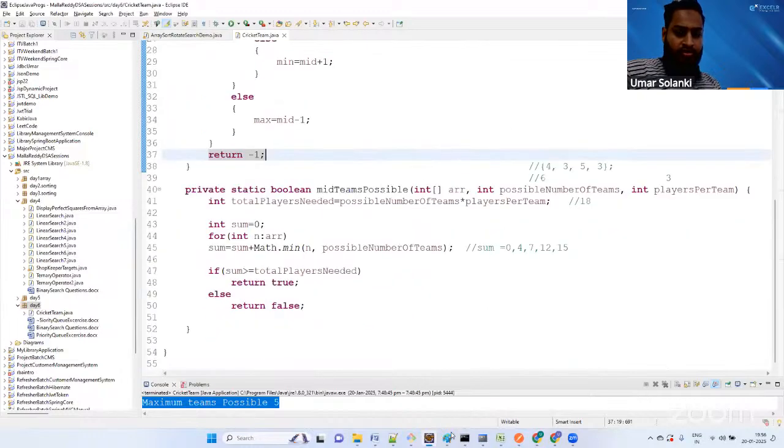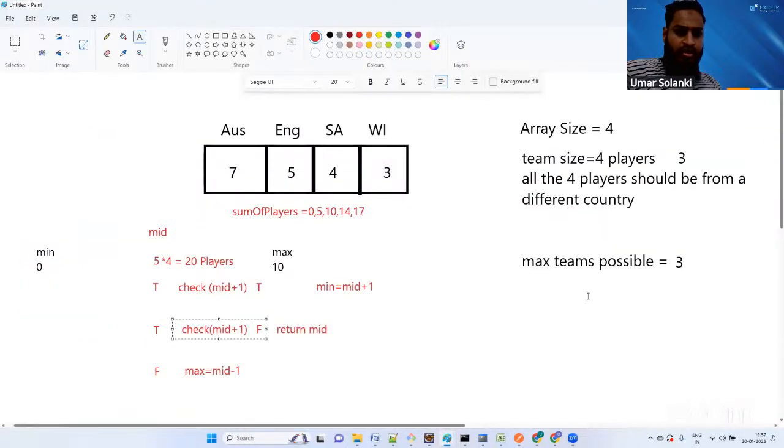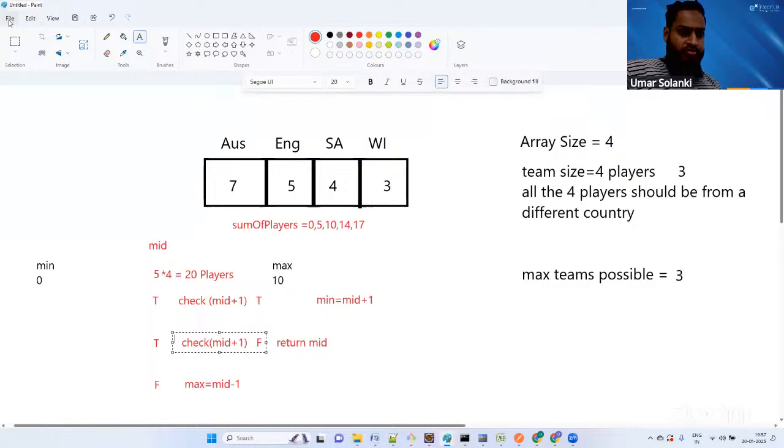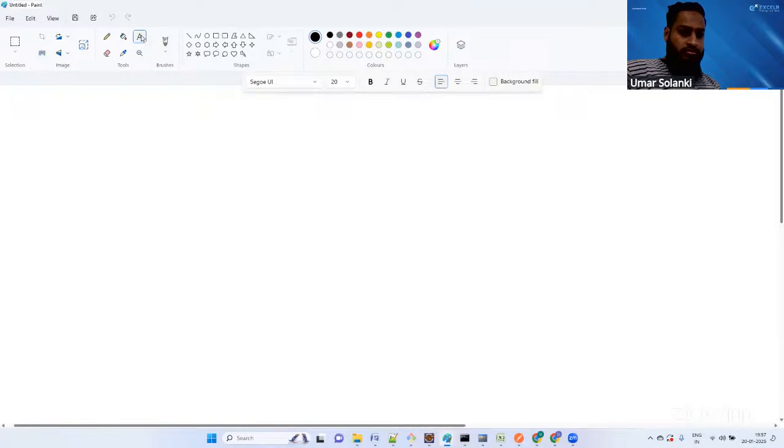On what phenomena does stack operate, guys? Yes, last in first out.